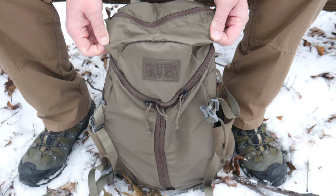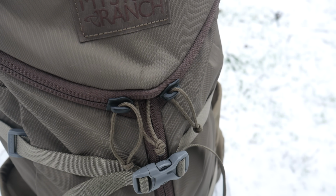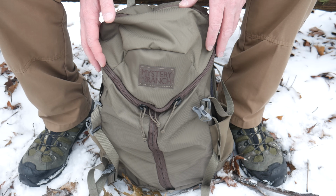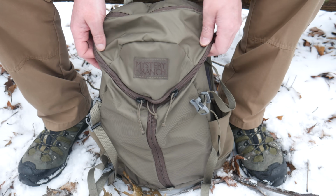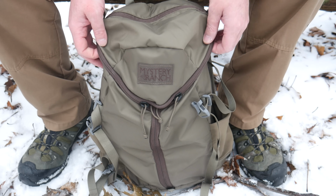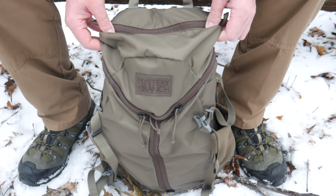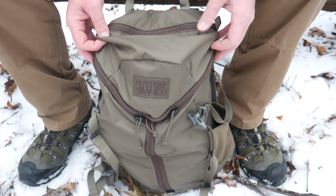And then it has the classic tri-zip, which Mystery Ranch is known for. They make excellent packs, not only military packs, they make firefighter packs or wildland firefighter packs, they make hunting packs, and then they make outdoor packs. So they do make backpacking packs and hiking packs, and this is one of their smaller ones. Their packs are quite expensive because they're really, really well made. But that's one of the nice features about this pack, is that it's not one of their expensive packs, but it's still as high a quality as some of the other packs out there.